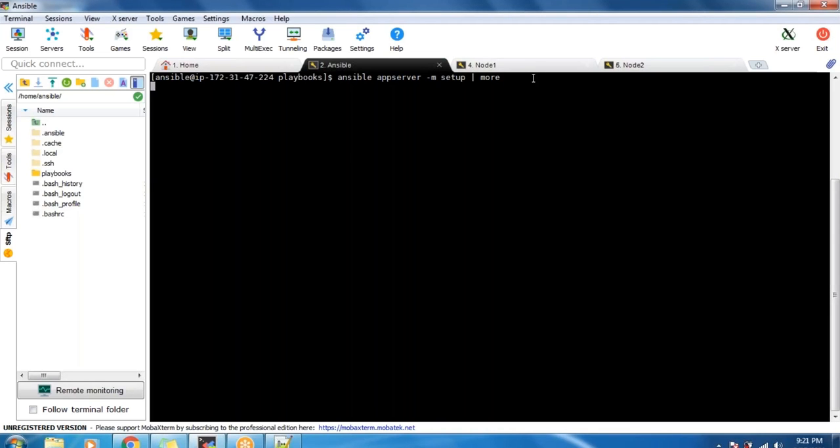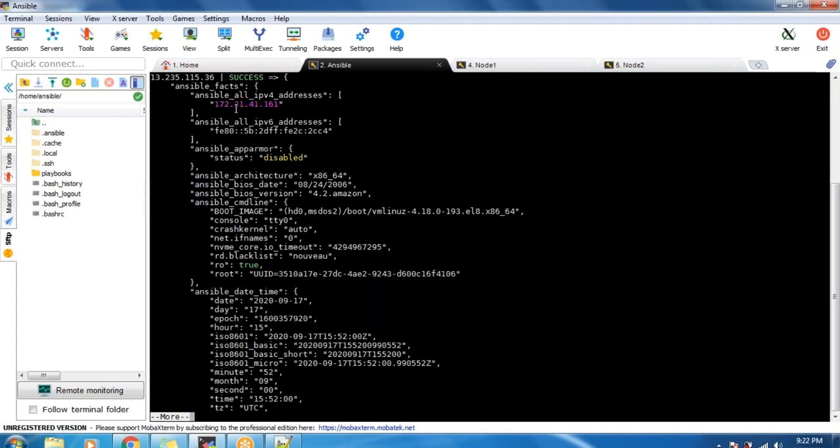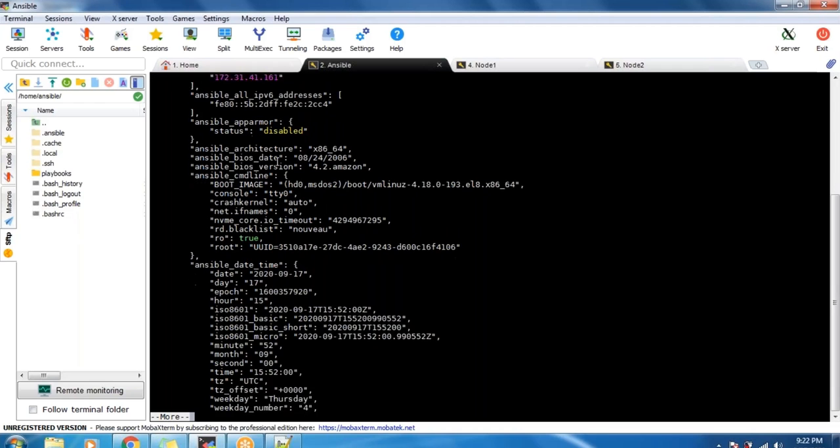Enter. See guys, this is what it is doing internally whenever we run any playbook. Whatever machines we have mentioned under that app server, that machine's configuration it is fetching automatically.